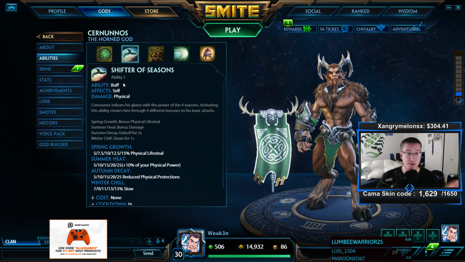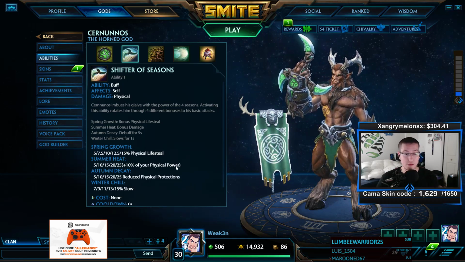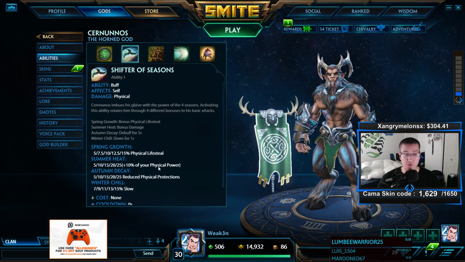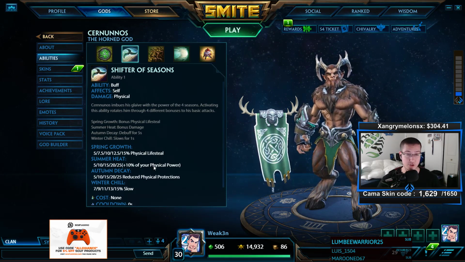You want to put the 1 in the summer heat. So you'll click your 1 once. It will turn into a yellow, I believe, and it will cause you to do more damage. At a low level of play, that's fine. You don't need to switch through these. You'll be okay by just leaving it in summer heat and doing extra damage. It is a lot of extra damage.